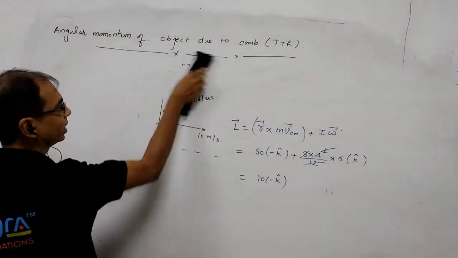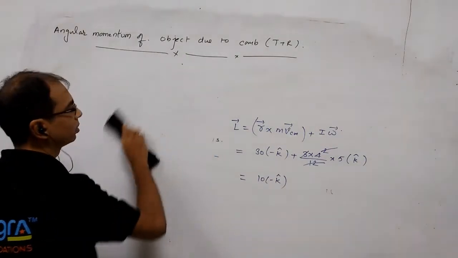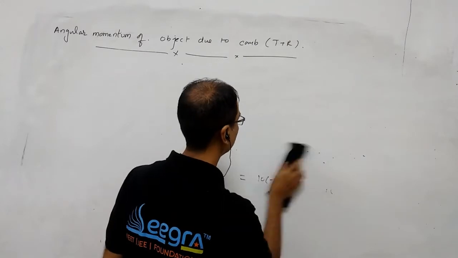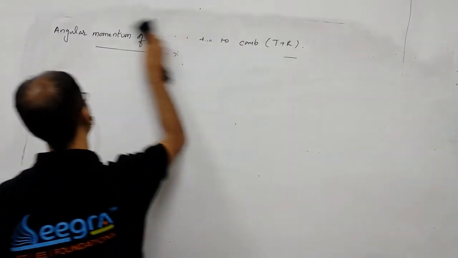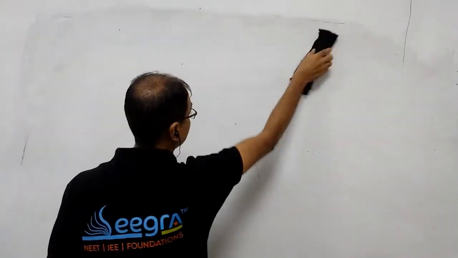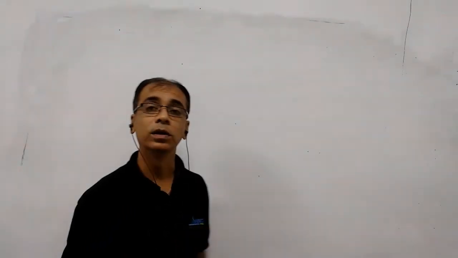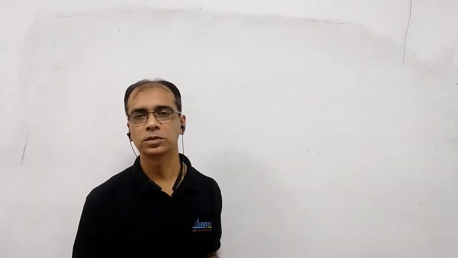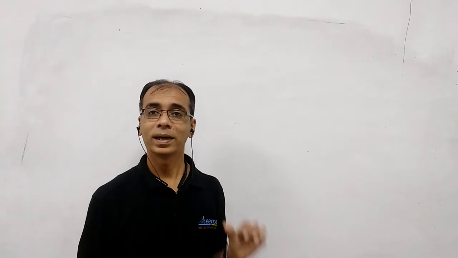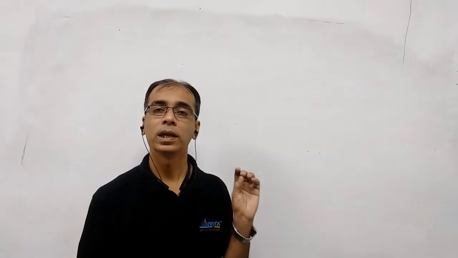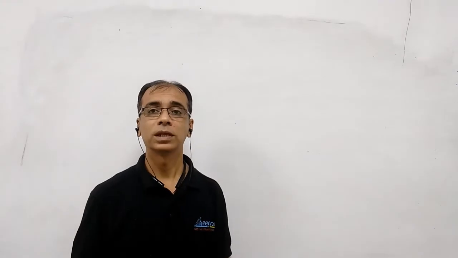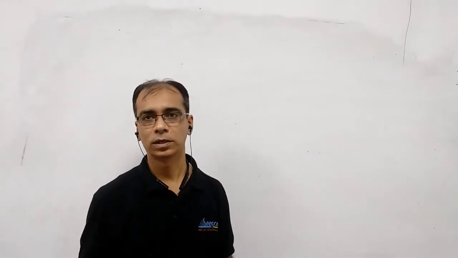Kinetic energy also, now you know that once you can write angular momentum, you can write kinetic energy also. There is no problem with it. Next, I am going to solve problems based on that. But first, let's see what we have done. We have learned how to write every parameter for combined translation and rotation: distance, displacement, speed, velocity, linear momentum, acceleration, kinetic energy, and angular momentum. So most of the things will be based on this one. So it will be easy for us to write it.